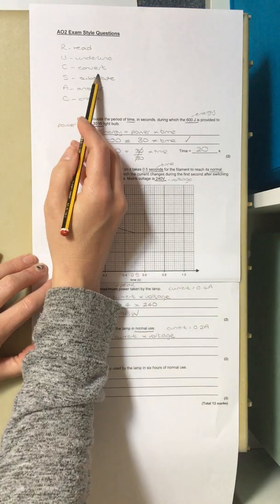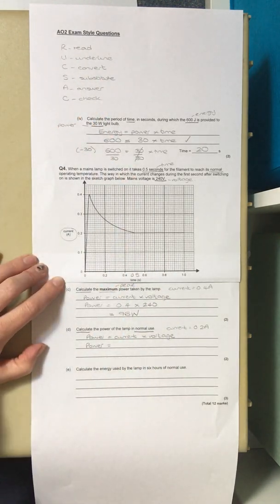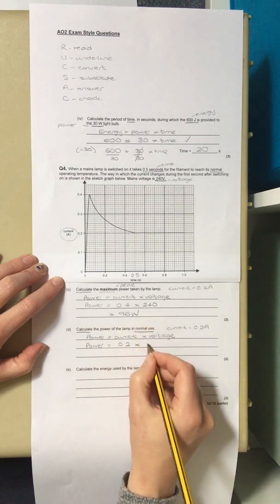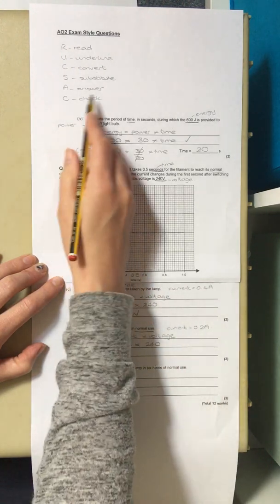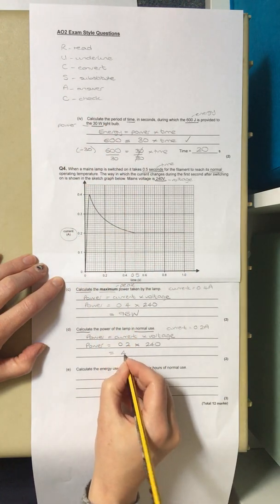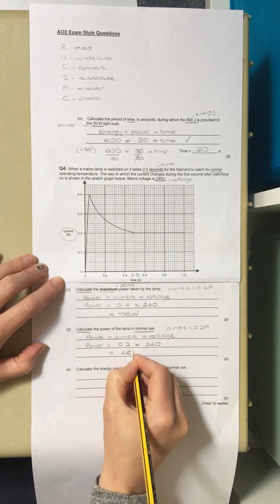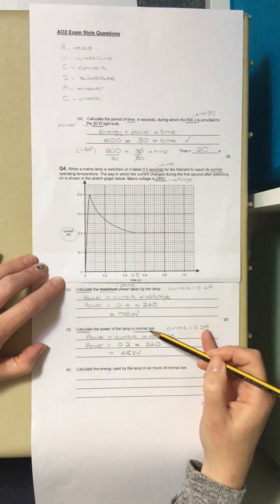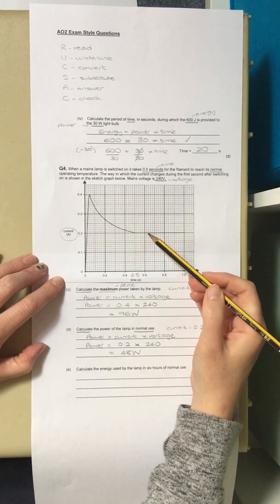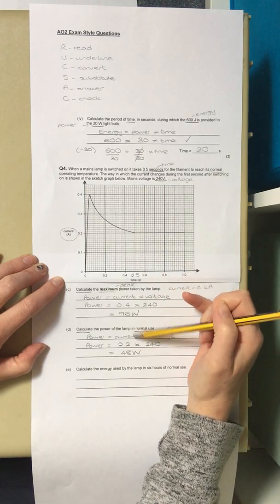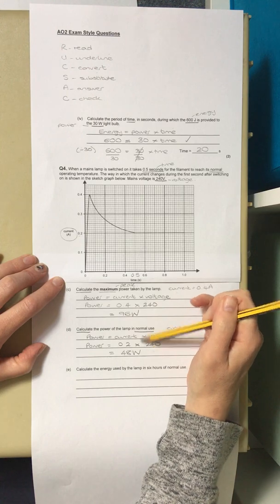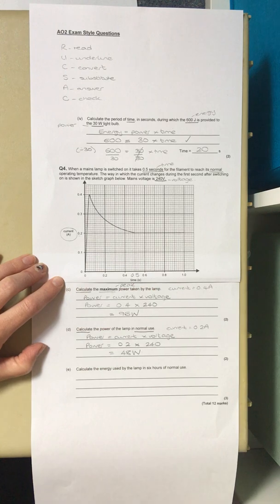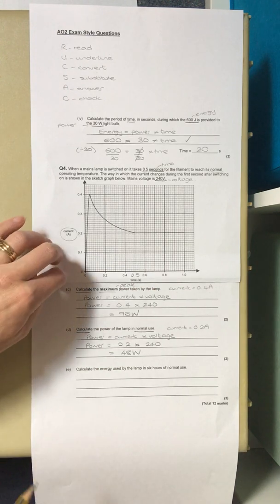Power is current multiplied by voltage. Power equals, convert, nothing to convert. I'm in my standard units, so I'm going to substitute my numbers in. 0.2 times 240 volts. Find my answer, 48 watts. Check my answer. Now I can check this one. When it was in normal use, it's going to be less. Numbers are less, that's okay. It's going to be less than it was at the maximum, and it is. I've halved my current and I've halved my power. So it looks like a reasonable answer, so I'm happy that I've got that one right.